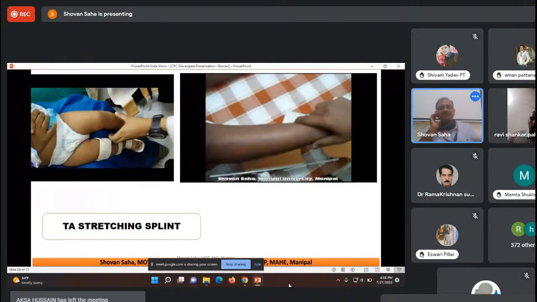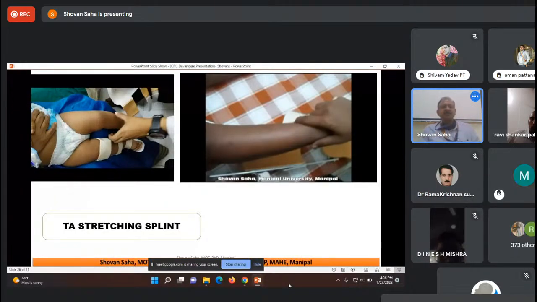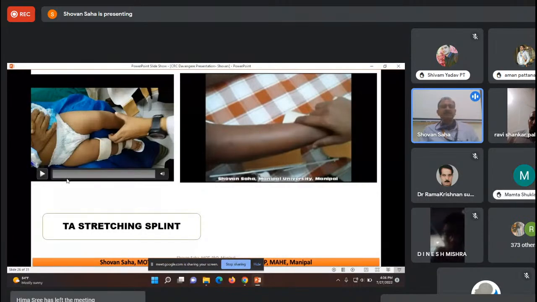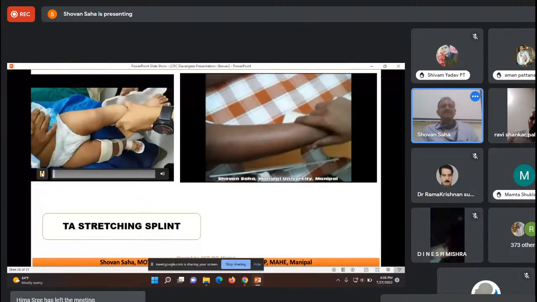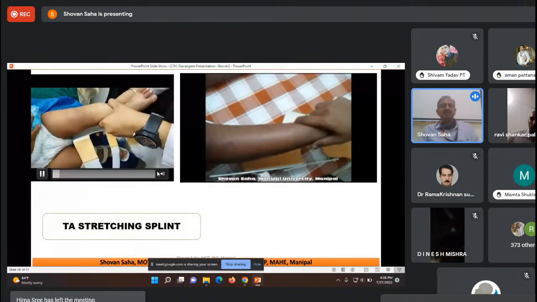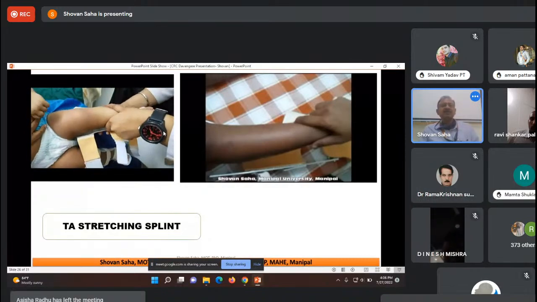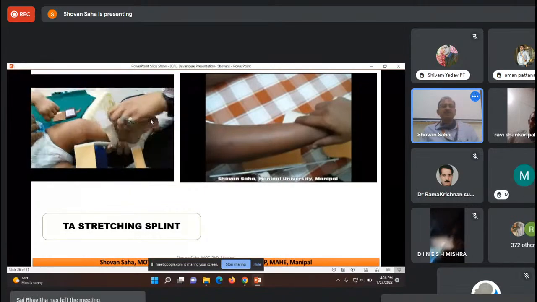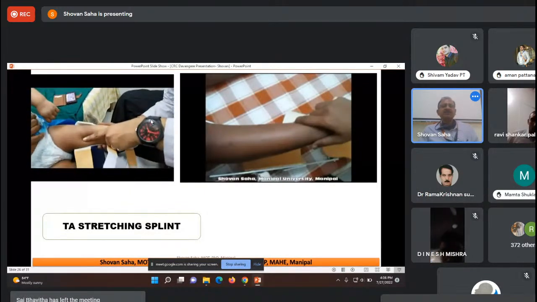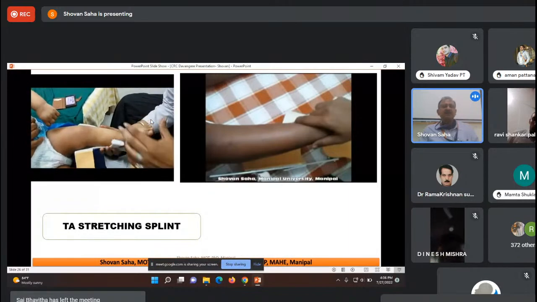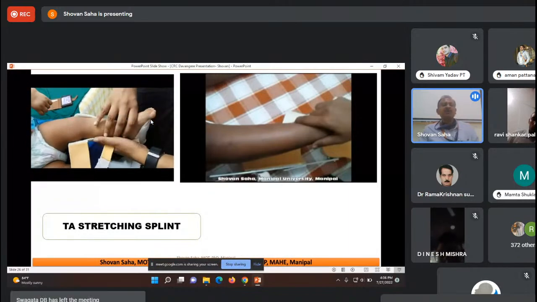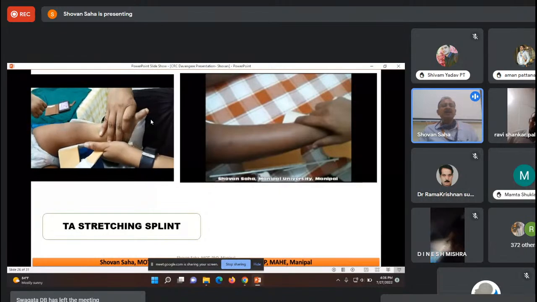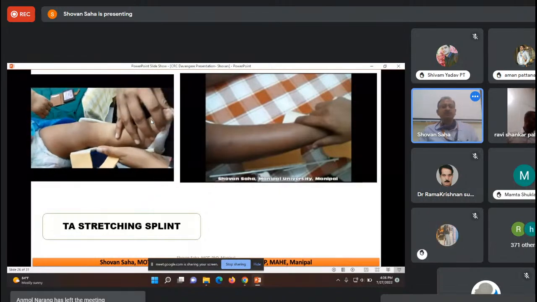Now quickly, just a few slides on the lower extremity. When we talk about cerebral palsy, a tight TA is a matter of concern. Here you can see bilateral tight TA. Making splints for such small children which fit and are compliant, remember this, all these angles are not done in one shot.